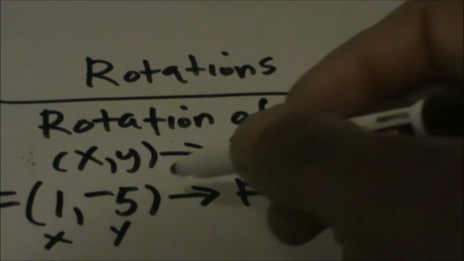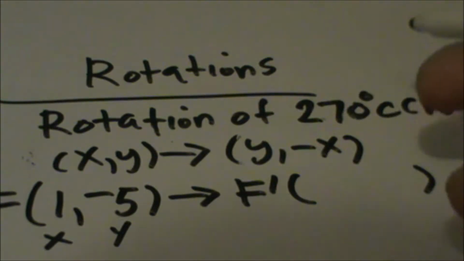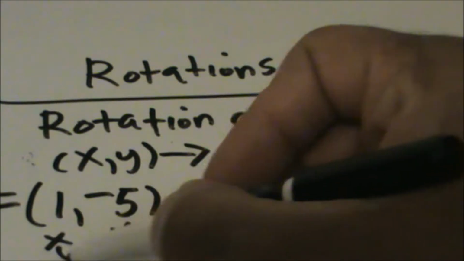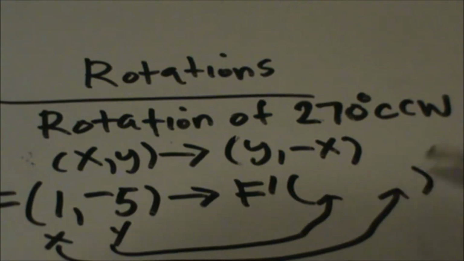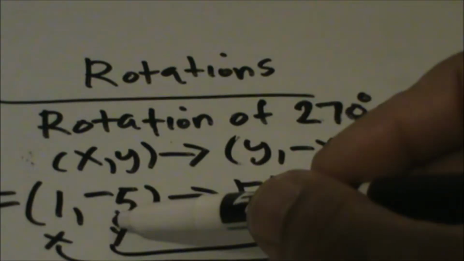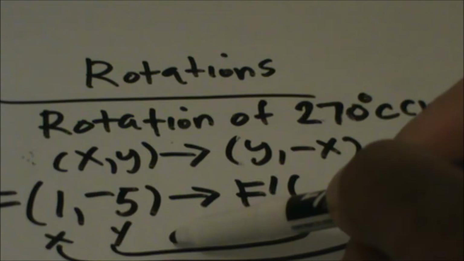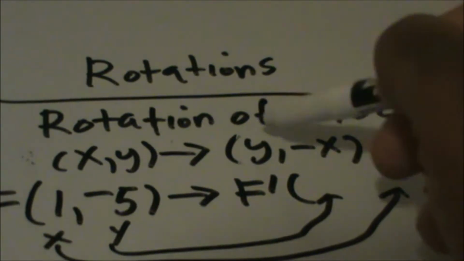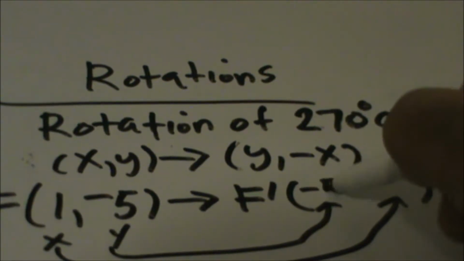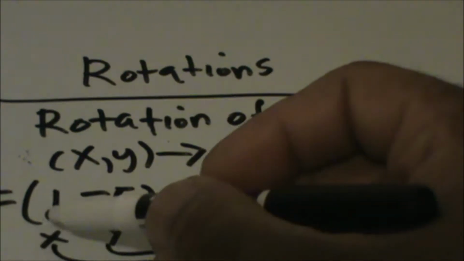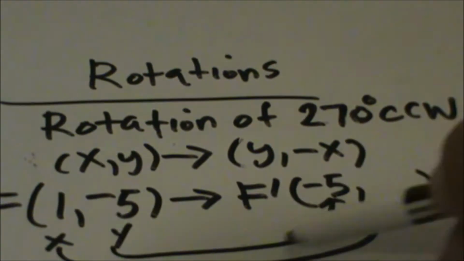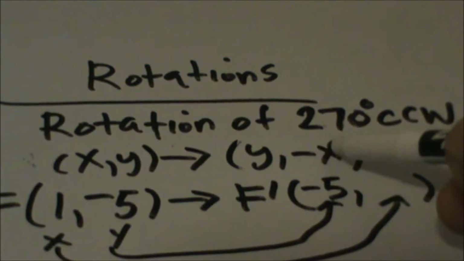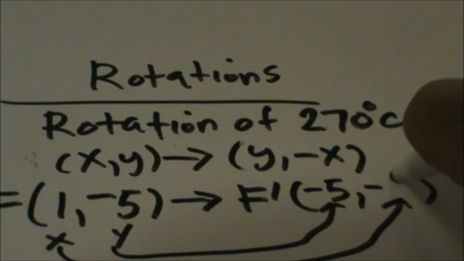Now again, X and Y interchange. In this case, Y comes first, X comes second, a similar interchange of positions. Y is negative 5, so it remains the same. But X is positive, and when it comes here it becomes negative, because the rule tells you to multiply the existing X by negative. So you have negative.